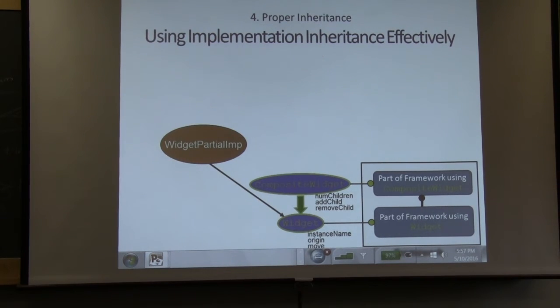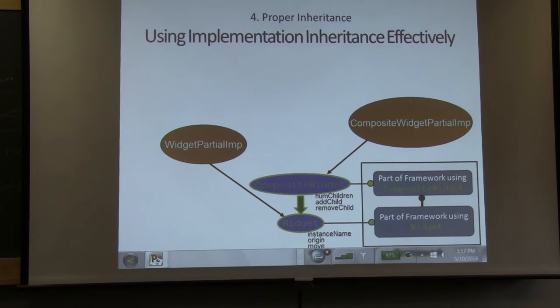And now I have this thing called a partial imp. What it's like is I have to implement six things for a widget. This has three of them implemented for me. And I might have several different partial imps that are ready to go, so all you have to do is a little bit of work and you're good. It's not that you're overriding an existing implementation, it's that you're filling in what's missing. And so you can have many of them, and I can have a composite widget partial imp over there, and I can have many of them set up, A, B, C, D, E, and you just pick the one that's closest and fill in the rest.